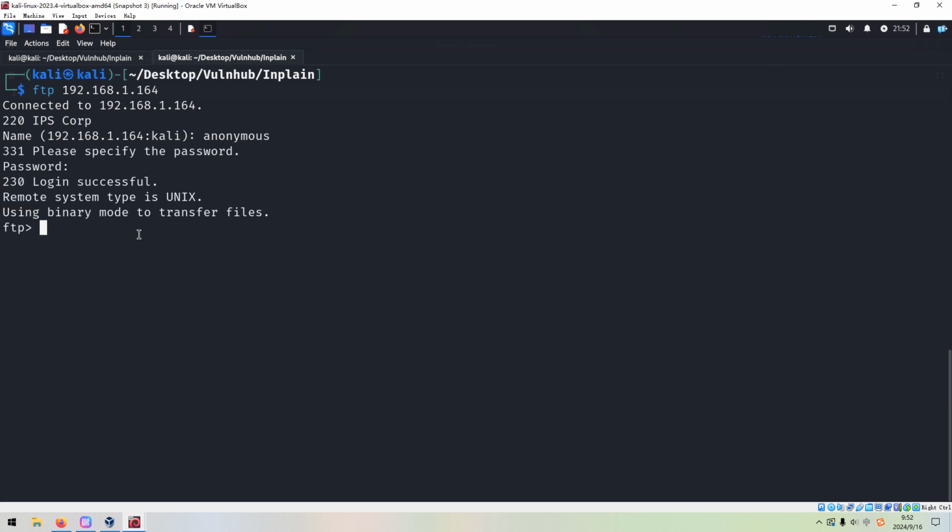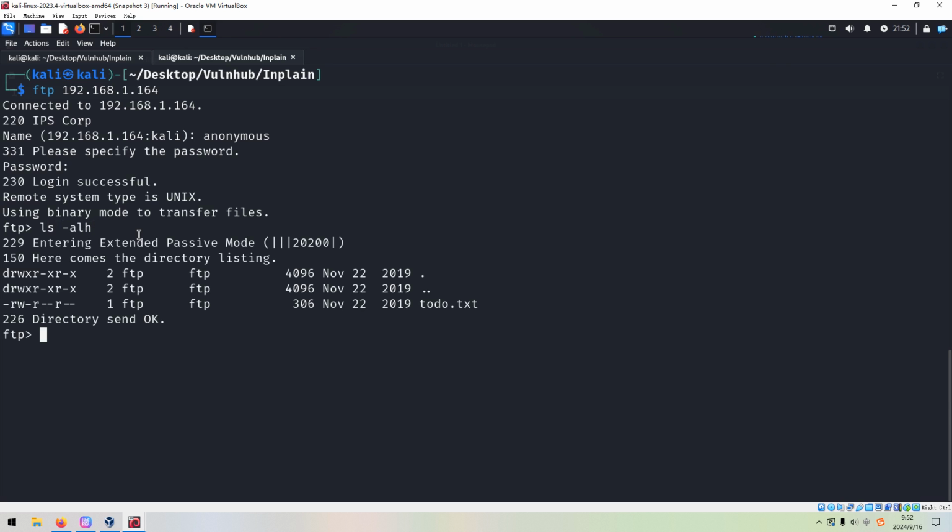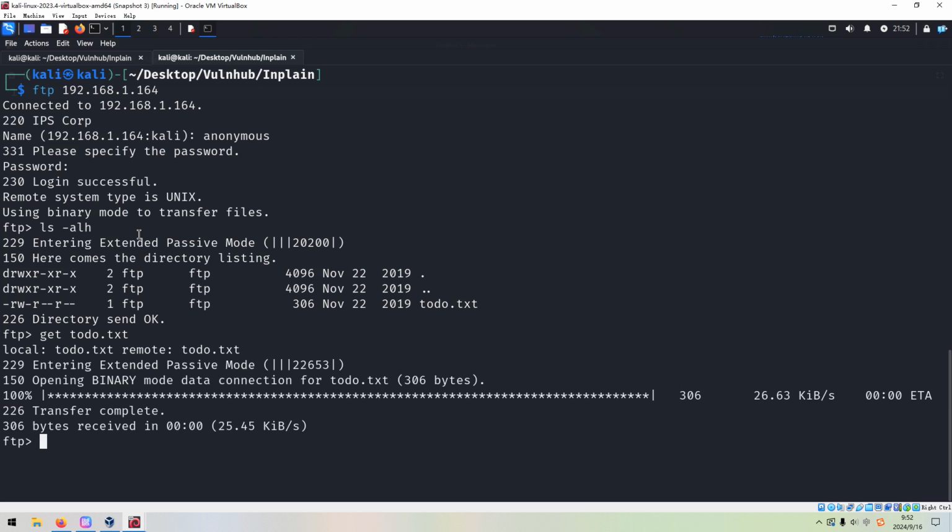No password. We are successfully logged in as an anonymous user. Oh, there is one file, todo, a text file. We can get down this file, and also we need to check whether we have permission to navigate across different locations. For example, home, however, failed to change directory. We got the 550 error.